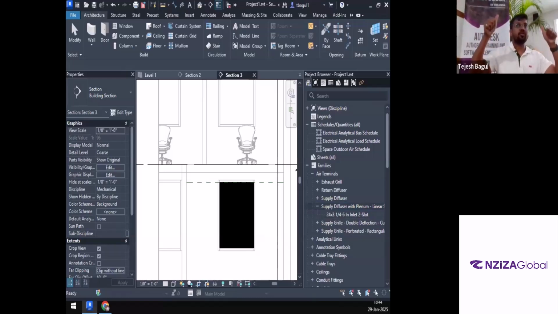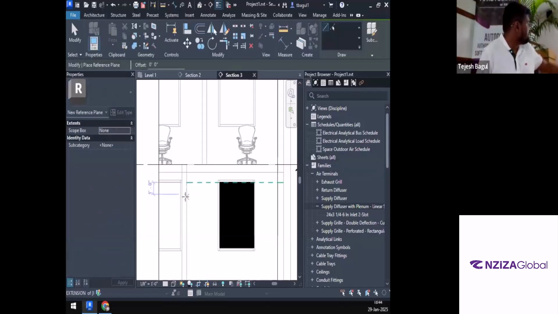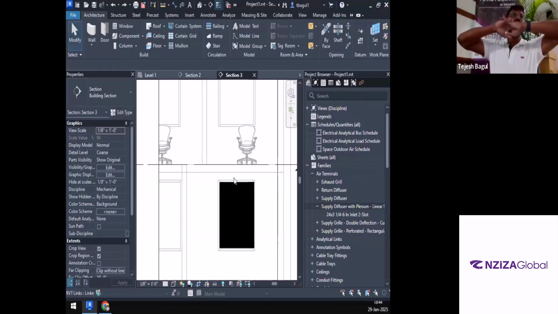Okay, so everyone is with me for the reference plane? Yes. All right, so in the room, just like I was clicking on reference plane over here and it was giving me these reference dimensions, someone is not able to see these reference dimensions on their screen. Okay, so for that we'll take an alternate route. We'll draw a reference line for some time. That reference line is just meant for making sure that our reference plane comes 1 feet 6 inches below the floor.